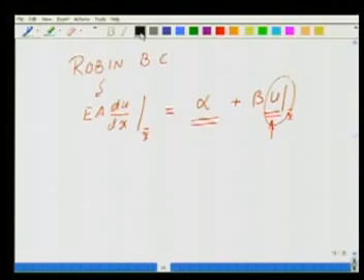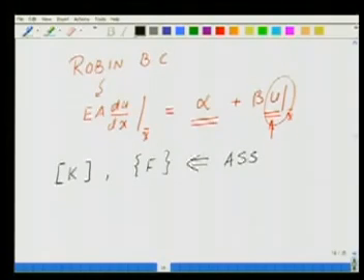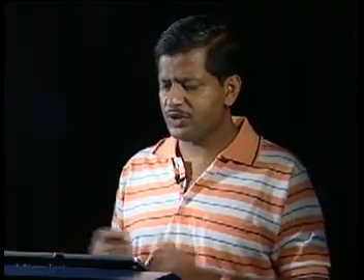But you remember that our basic assembled K and F that we obtained out of assembly remained unchanged till we came to the next part, where we first applied the force boundary conditions, whichever end it is given, and then we applied the displacement boundary conditions, whichever end it is given, displacement or even the mixed one. This is the procedure we are going to follow in any finite element computation.